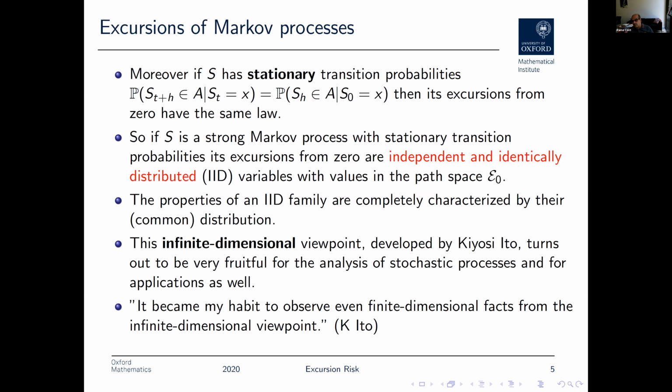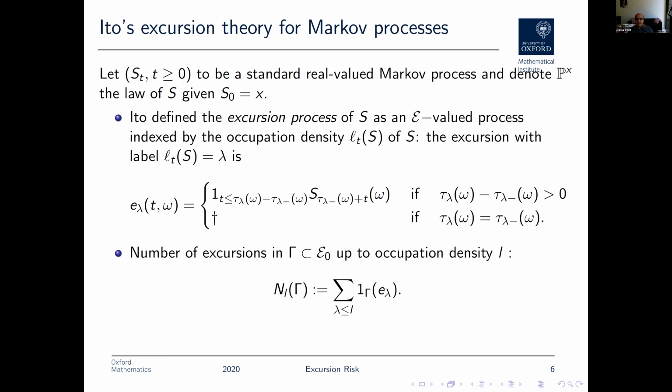And then the second thing is, well, it's an infinite dimensional thing. So what is the distribution in infinite dimension? How do you deal with that? So there are two technical difficulties, which are not light difficulties, but luckily for us, Ito dealt with both of them, and he will show us how to deal with them. Okay, now let's get into the details. What is this family, possibly infinite family of excursions? How do you describe it, and what does it mean, the distribution of this thing, and so on?